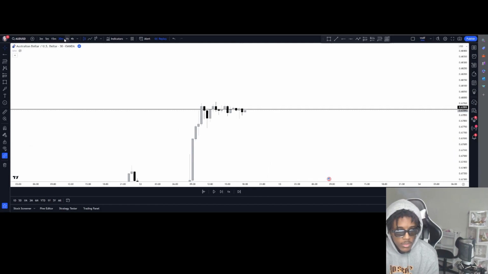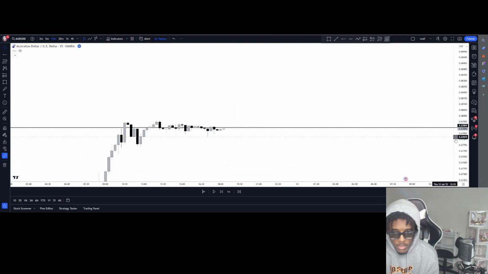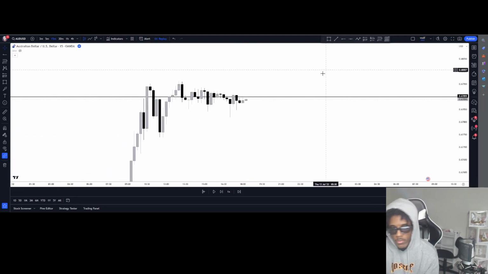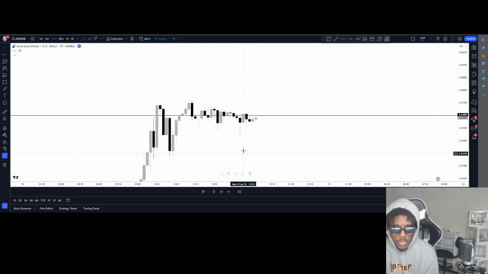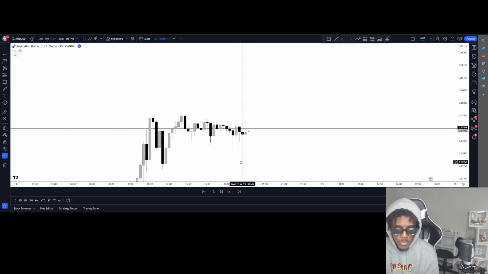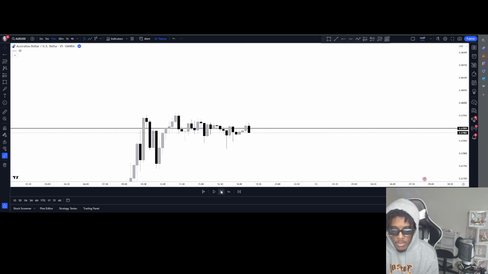So what I'm gonna be doing now is dropping down to the 15, just so we can get a better look at things. And I'm gonna be looking for a nice opportunity to get in for a buy on a bullish engulfing candlestick. If you don't know what a bullish engulfing candlestick is, I'll show you. Or you can even go on Google, go on Bing, go on images and look it up and see for yourself. But I'm going to be looking for a nice bullish engulfing candlestick.